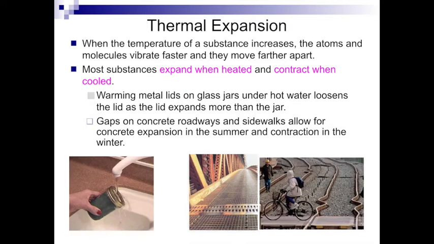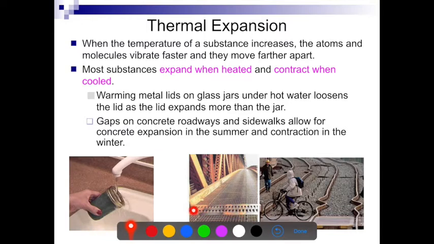This expansion and contraction is the reason why there are some gaps on roadways or sidewalks. In this figure, for example, these gaps here are called expansion gaps that will accommodate the expansion of this road in warmer weathers. This is an example of what could happen when a railroad track expands and there are no gaps to accommodate the expansion. Notice how the railroad tracks buckled and bent when the metals expanded.